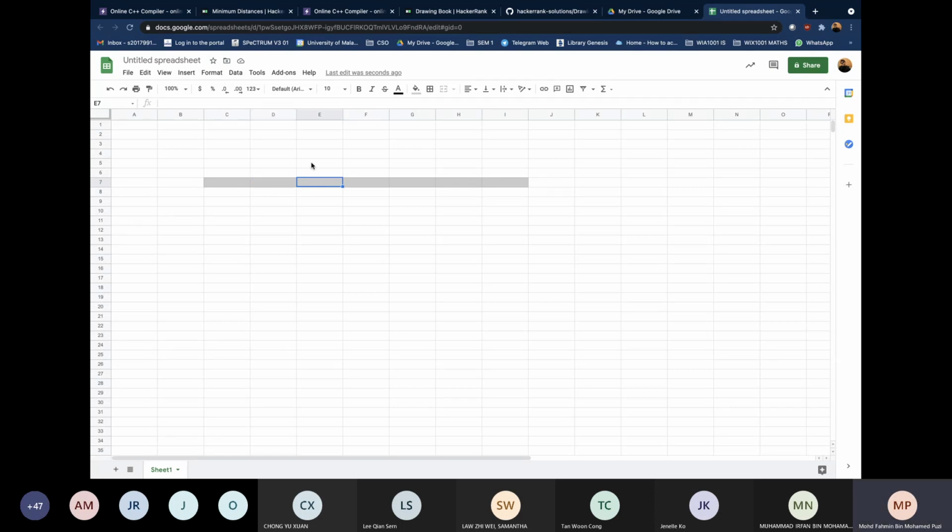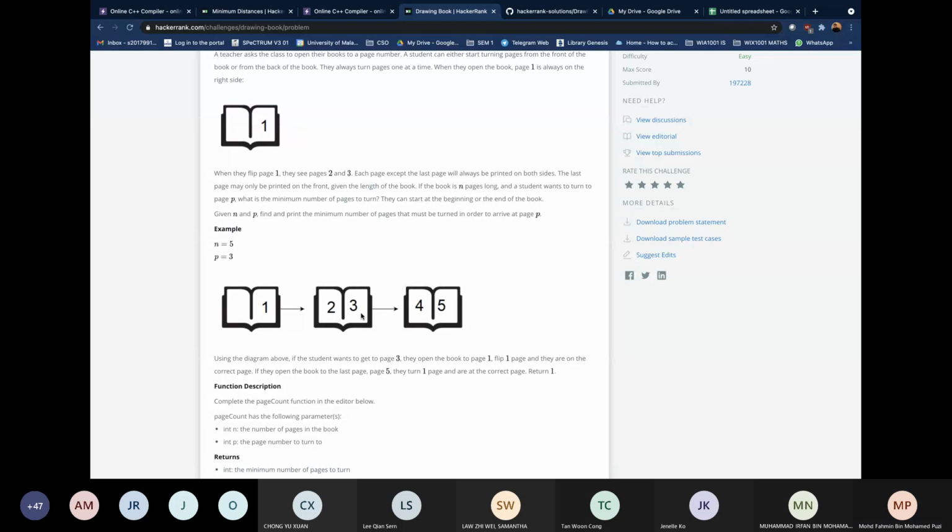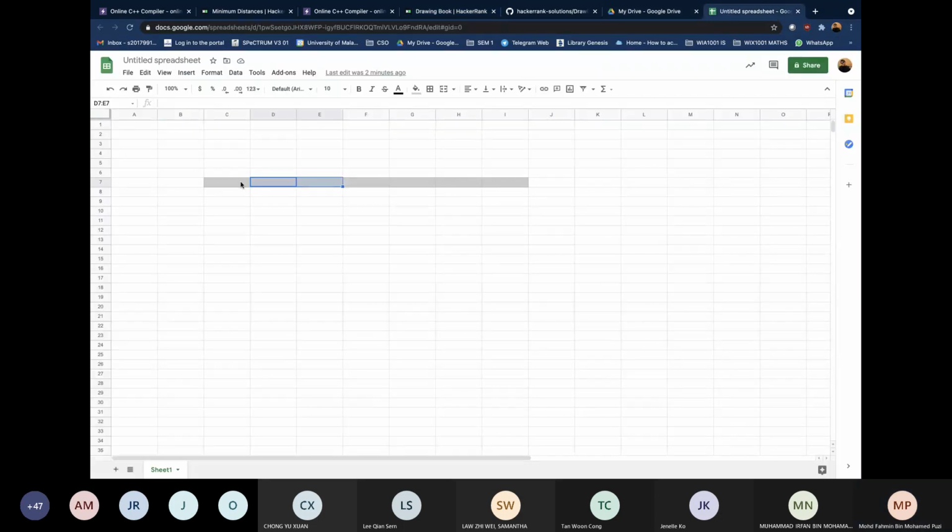So this one is the first page, we'll have just one page. The second page will have two numbers, right, from this one drawing box. Okay, so that means we will have to flip just one. So flip once, we'll open up this 1, 2, and then 3. So if we want to go to page 3, we divide 3 by 2, we will get 1. I mean, we round down to the lowest form.